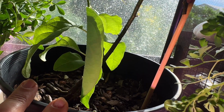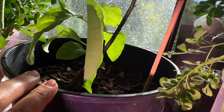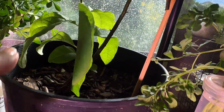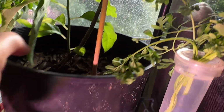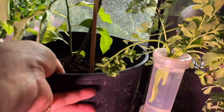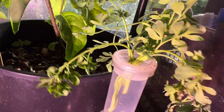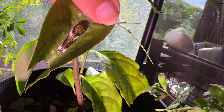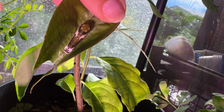I don't know what was going on. The sassafras does better, but these guys were on spicebush. You know how few of these I've had. I wasn't taking any chances trying to switch them to a different flavor host plant. So I just thought, I'm just going to bring this whole potted plant in. Look, it's a big old pot. And then there's another one up here. I have 2. There's the other guy. He's a little bit younger, so he's not green yet. He's still that kind of army green, but he's cute.